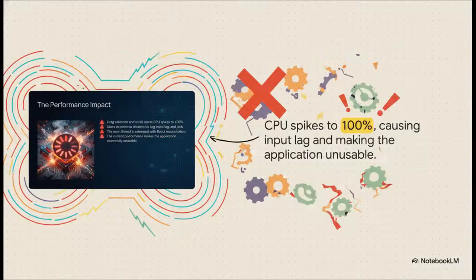And here's a look at what was happening under the hood. The very moment a user started to drag their mouse to select text, you can see the main browser thread just shoots up to 100% CPU. It's totally pegged. There's just no room for the browser to do anything else. So this wasn't just a little bit slow, it was a full-on application freeze, all from one of the most basic user interactions you can think of.